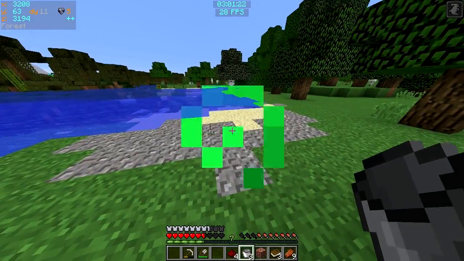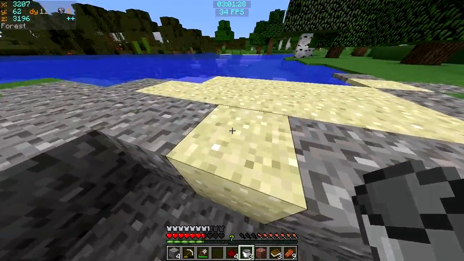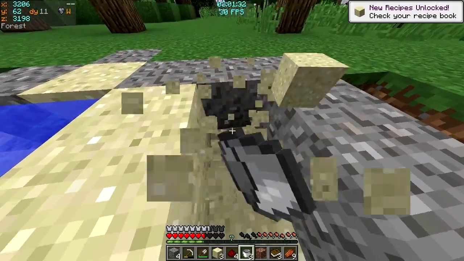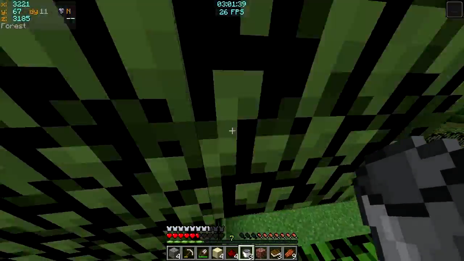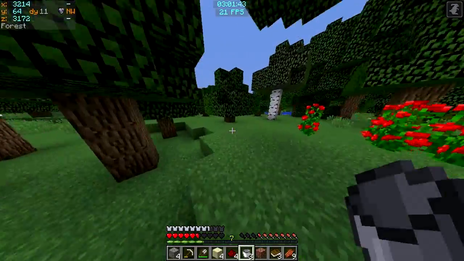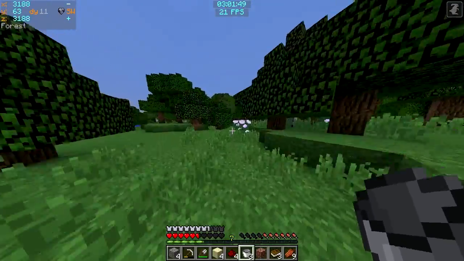Ooh. Four gravel. Do not give me flint. Four, yes. Two. I've noticed if you have silk touch, you don't get gravel, you just get flint all the time, which is a bit useless. Oh my god! Crikey. That's a bit of a stealth attack. So now, if I head back to the base, we just leg it back to the base.